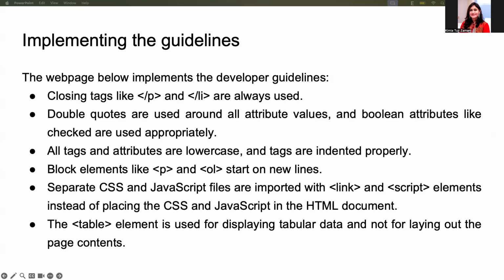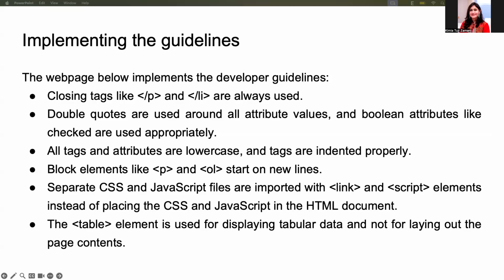In addition, all tags and attributes are written in lowercase, making the code more consistent and easier to read. Proper indentation highlights the nesting of elements, which helps both readability and maintainability. Block elements like paragraph or ordered list always begin on a new line, further improving clarity.